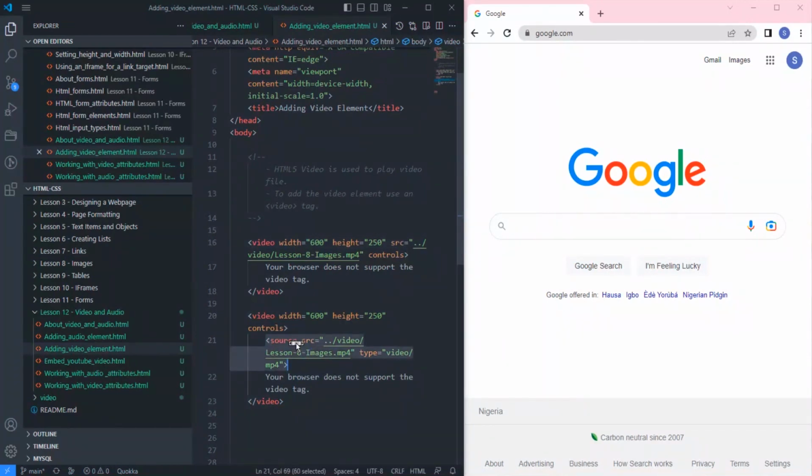The difference is this one has a source as an attribute, and this one has a source as an inner tag to the video tag.